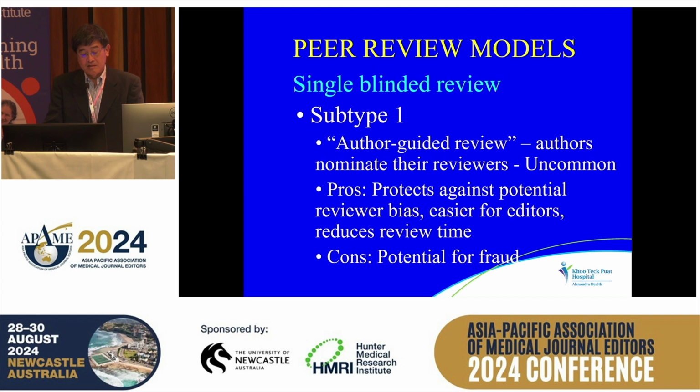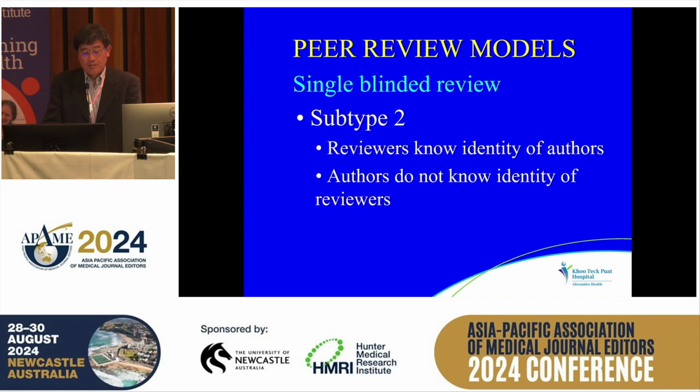The advantages of this subtype is that it protects against potential reviewer bias. It's easier for the authors because the reviewers are already nominated, and this also reduces review time. However, there's potential for fraud because the authors can nominate reviewers, and there have been some unpleasant incidences, so quite a lot of journals have stopped this practice of author-guided review.